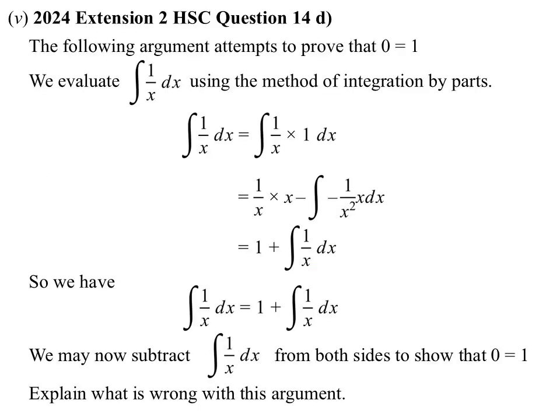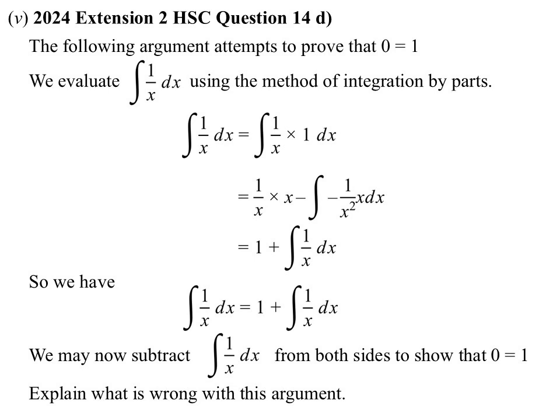This came up last year. Really nice. They went and proved that 0 is equal to 1. Okay? So they used integration by parts. So they're integrating 1 on x dx. And they decided they were going to do that by parts, even though we know it's just log x. So they said, well, my two functions then are 1 on x and 1. And so they ended up going, right, uv, we end up with 1 plus the integral of 1 on x dx. They said, that's all right, I'll just take away the integral of 1 on x dx from both sides, and we get 0 equals 1.